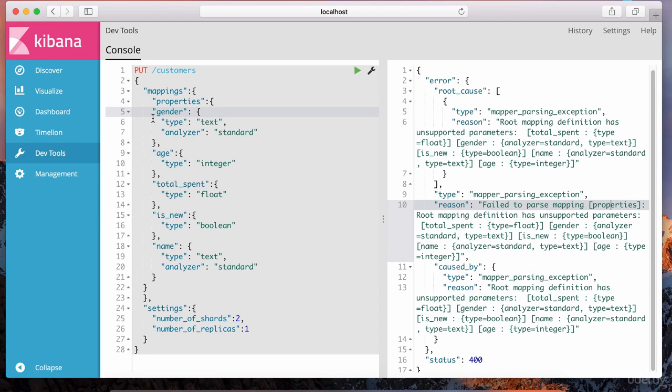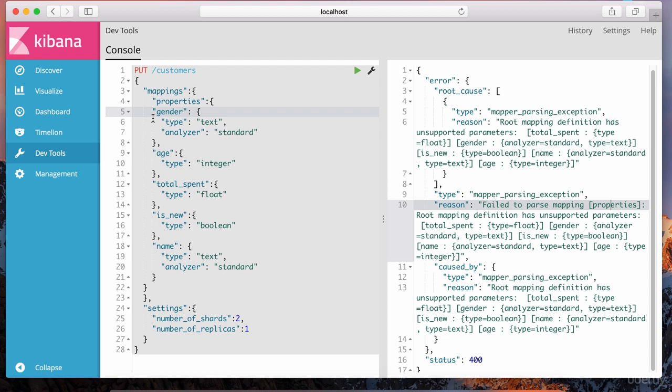But here's the magic question. Fields for what? We've got a customers index, and fields can belong to different types of customers. We can have online customers, and we can have in-store customers, and we're not even specifying that here. We're just saying that these fields belong to this index, but we need to specify the type. In our previous example with the vehicles index, we have different kinds of vehicles: motorcycles, cars, trucks. Each one of those types of documents may have different fields. So we need to specify the type of mapping that these fields are associated with.